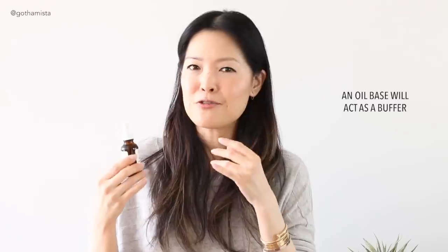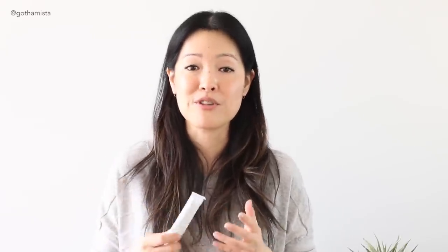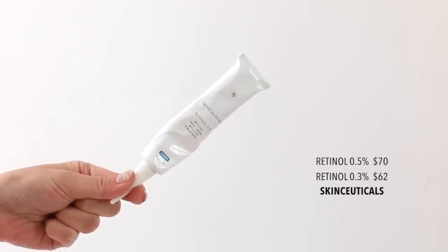Once I went up to 0.5% in oil, I started getting more dryness, more flaking, more dullness. The 0.5% in squalane is a much gentler 0.5% — I didn't get as much irritation or adjustment period as I did from SkinCeuticals 0.5%. However, I find SkinCeuticals 0.3% to be the sweet spot for me. I really love the 0.3% and feel this is something I can use long-term. It's always better to start out conservatively and with less — it really is a journey about finding what works best for you, what type of product, what percentage, and how it works best in your routine.